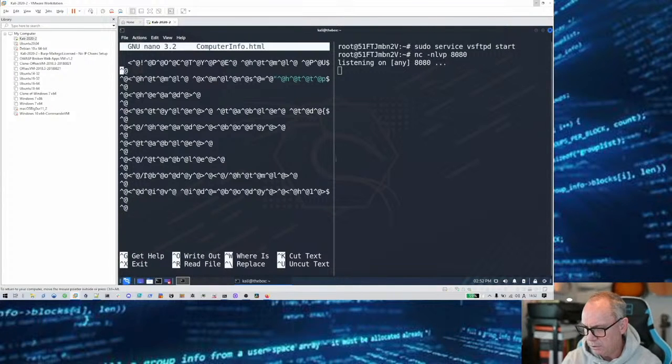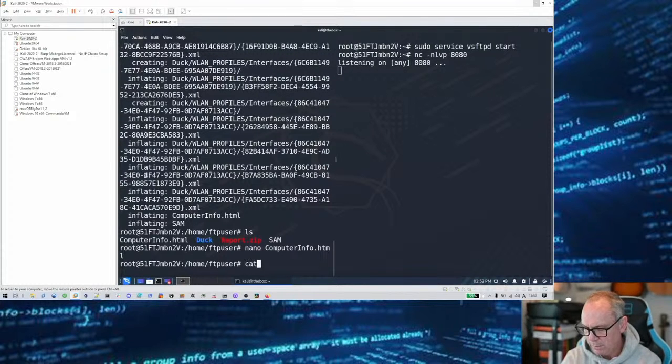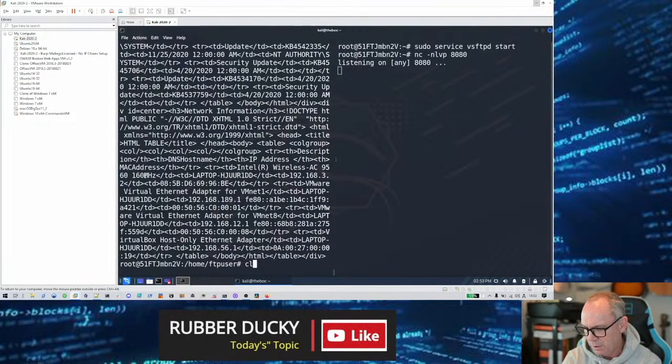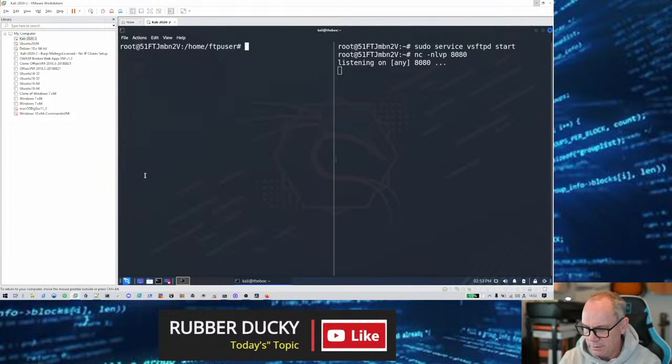Wow, interesting. That didn't open it up, but if I say cat, it's actually information, all kinds of information about the computer that I don't want to display too long here.